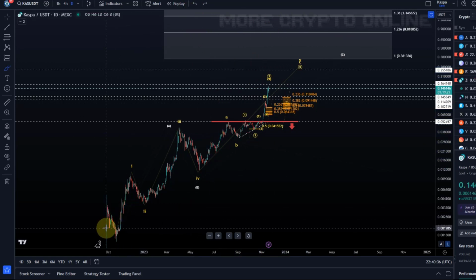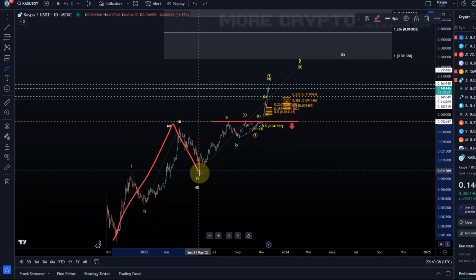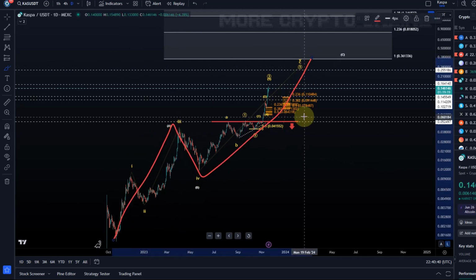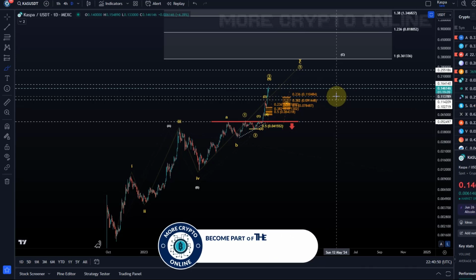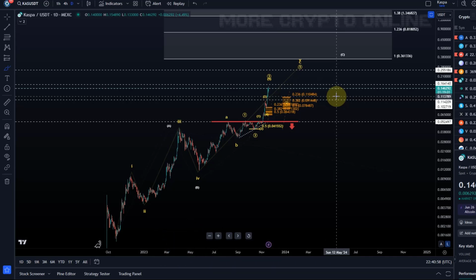In the white wave count, we're just dealing with a larger A, B, C structure, and for the C wave, the minimum target is 36 cents, which means we have two bullish counts. One is slightly less bullish, the other one is more bullish. And in this wave count, we can go higher as long as micro support levels are holding. Through the analysis, we get these support levels.